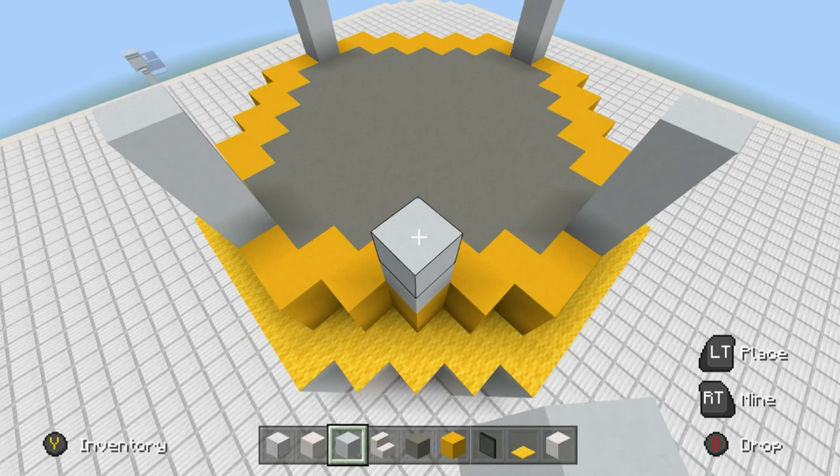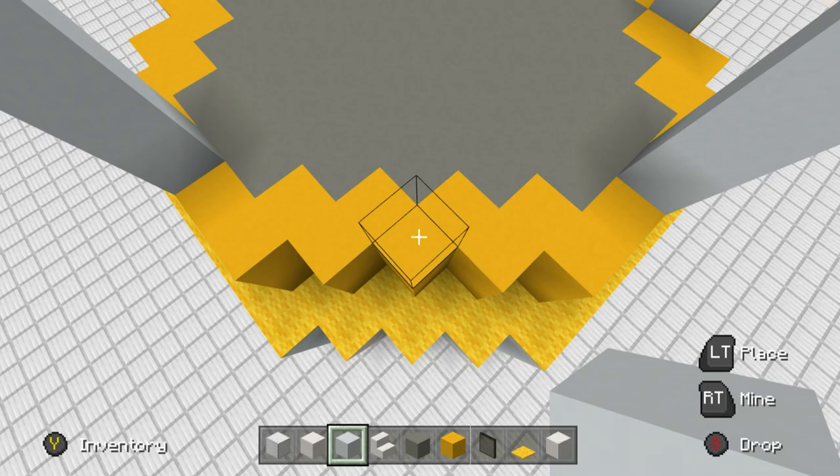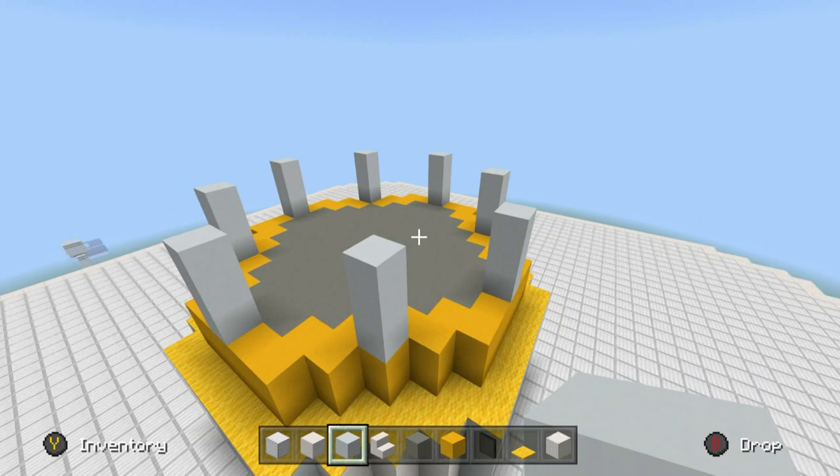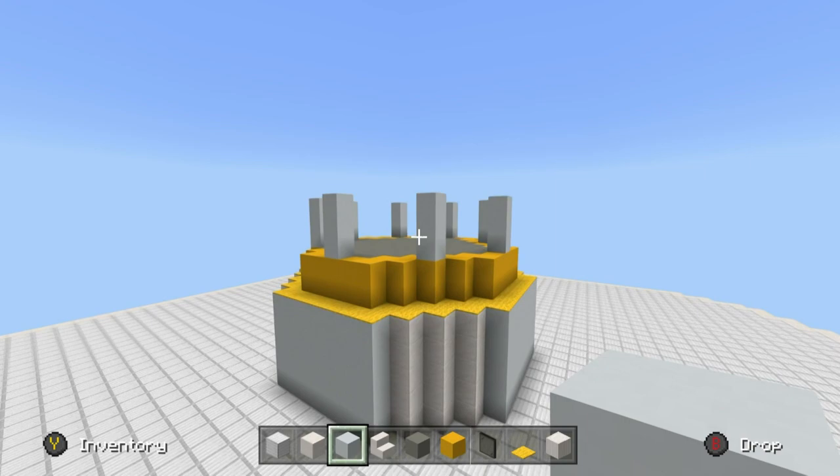So you should be able to eyeball it quite easily. 1, 2, 3. You should be able to tell, hopefully, which block is the center. It is the third corner, if you were counting 1, 2, 3, it's the third outward corner that we're looking for. And there you go. So that looks a little bit more reinforced now, I think.